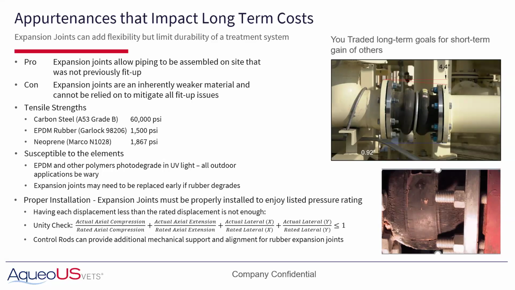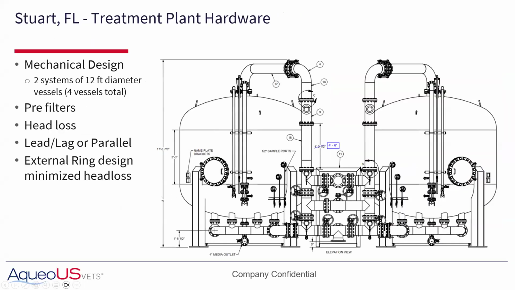We typically don't like to do that because, again, these are rubber. They're exposed to sunlight and UV. They will degrade over time. So again, we try to avoid those. Making sure the system's aligned when you put these out there is a better design than putting an expansion joint in. So just some other things to think about when you're putting the systems out there.